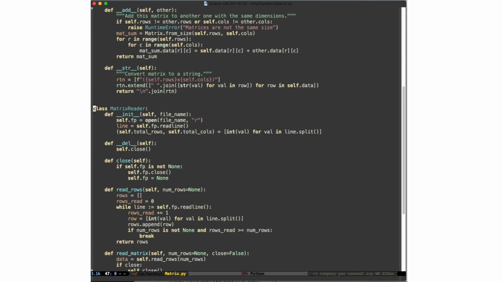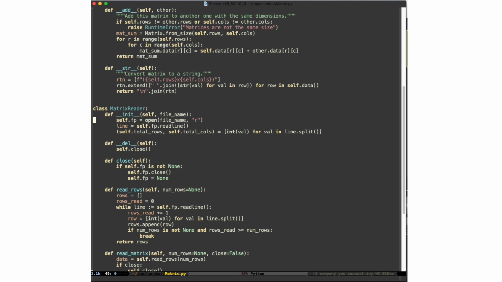So if you think about the process of reading and writing these matrices, first of all, one of the decisions I made is to have the matrices be self-describing. So they aren't just files full of numbers that represent the data. They actually start with the number of rows and the number of columns, and then all the data for that many cells. So when we open up one of these files to read it in, the first thing we've got to do is peel off the first line, basically, that has the size of the matrix.